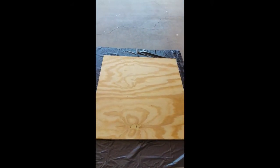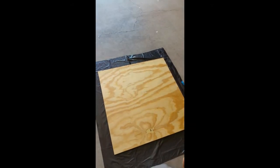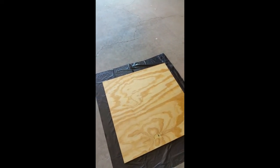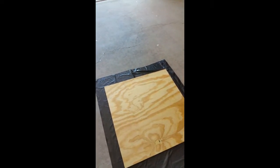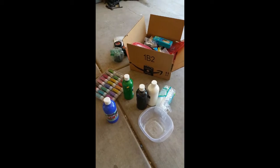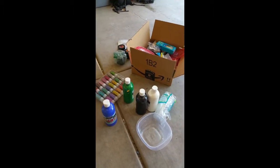All right, guys, I'm getting ready to do some geode resin art. So I'm going to start with a piece of plywood. Got just a bag under that to keep the pavement clean from spilling paint or resin. And initially, I'm just going to paint it with some acrylic paints, and then we'll cover it with some resin later.